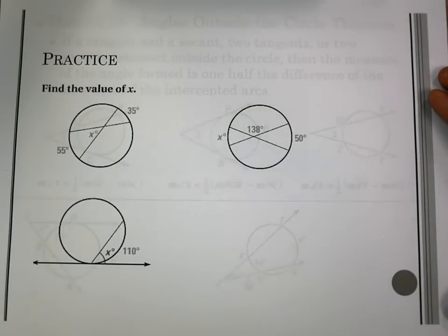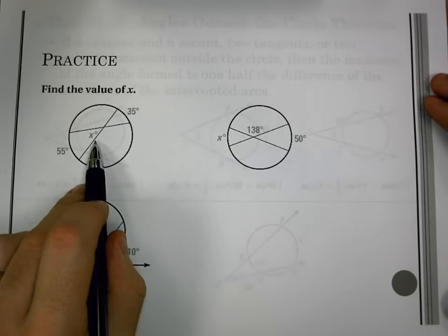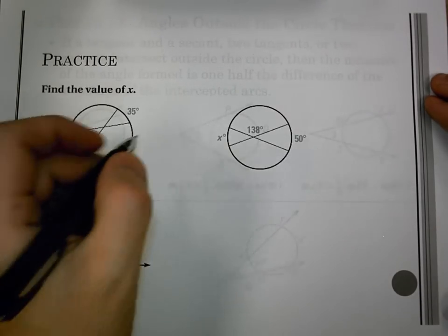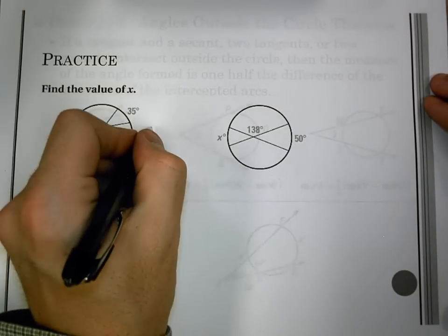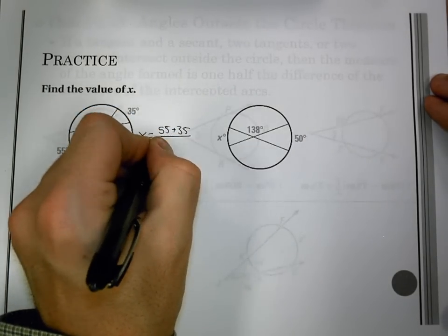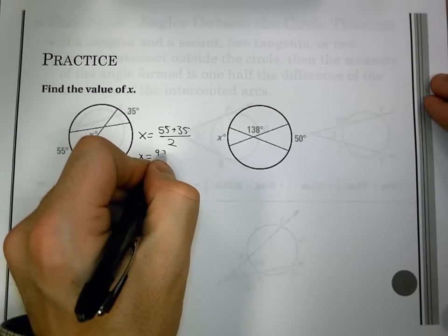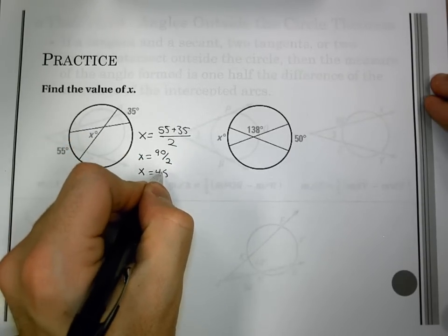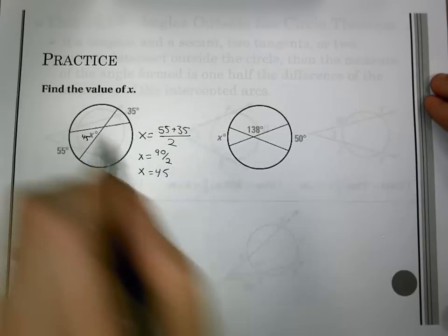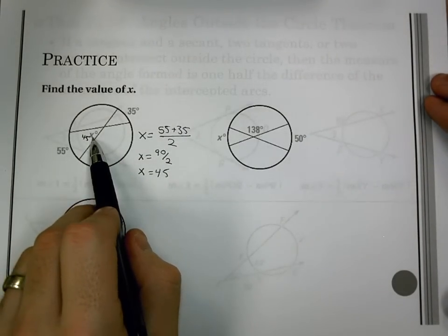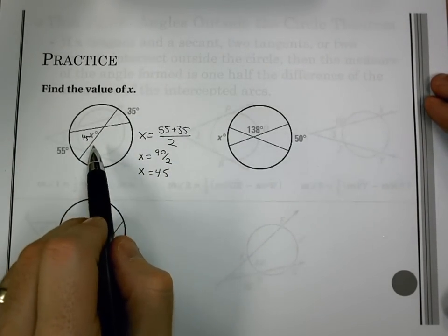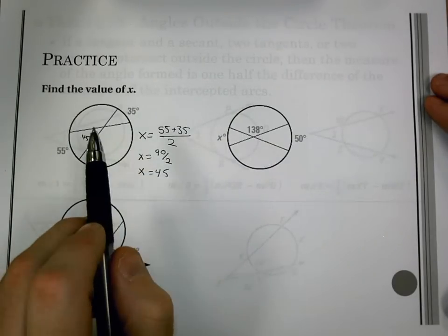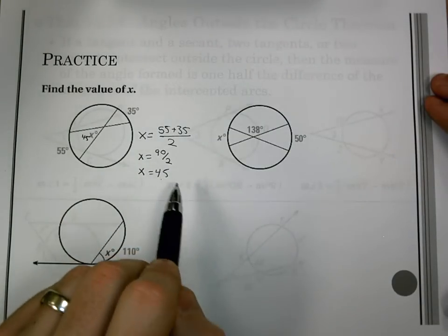Let's try a couple more of these. Here I have X is my angle, 35 and 55. So X equals 55 plus 35 divided by 2. That gives us 90 divided by 2, or 45. Now, if we look at this real fast, 45 is in the middle of these two, and that's really what we're looking at for the two values. Yes, it's the average, but it's also the middle value. So we have that one, 45 for our angle.